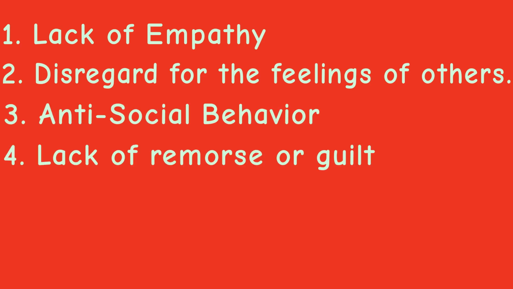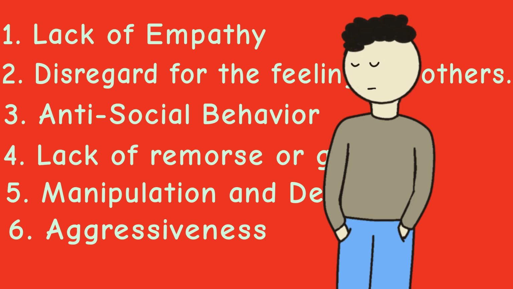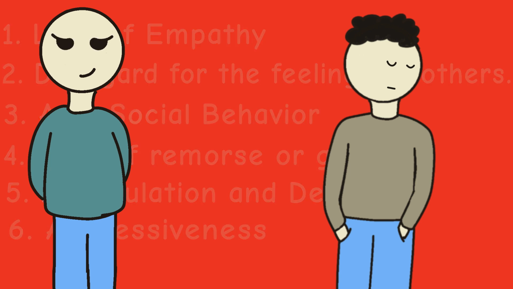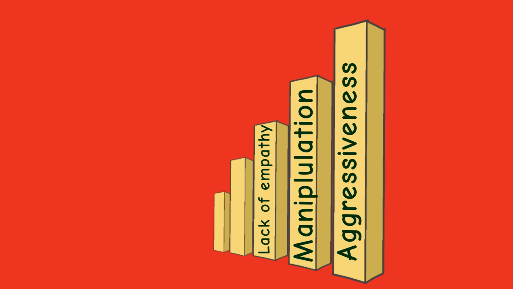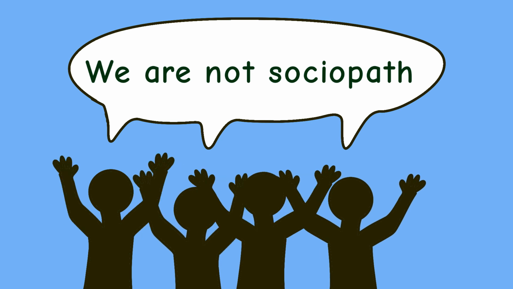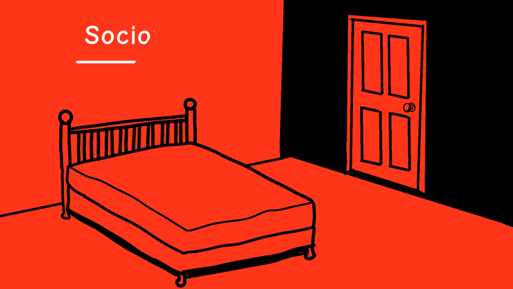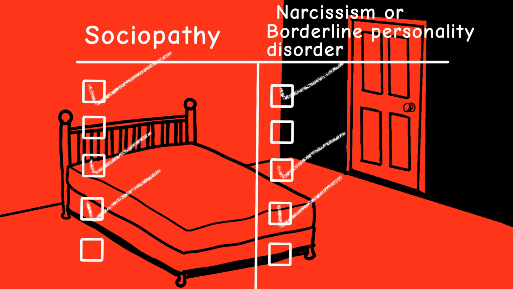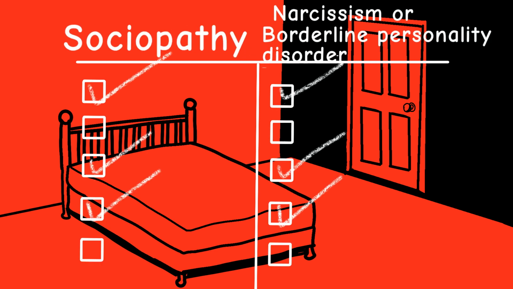While these traits are common among sociopaths, it's important to remember that not everyone with these traits is a sociopath, and that not all individuals with sociopathic traits will exhibit all these characteristics. Some may exhibit them to varying degrees. Many people have some of these tendencies, but don't rise to the level of a personality disorder. It's also important to understand that sociopathy differs from other personality disorders, such as narcissism or borderline personality disorder. While these disorders share some similarities, they are distinct conditions with their own set of symptoms and behaviors.